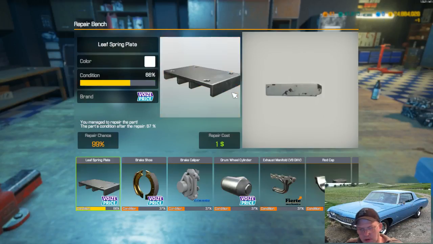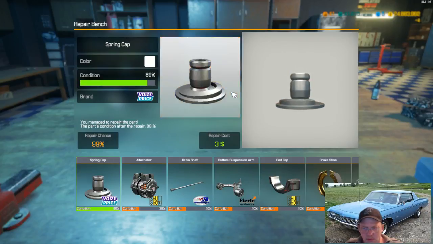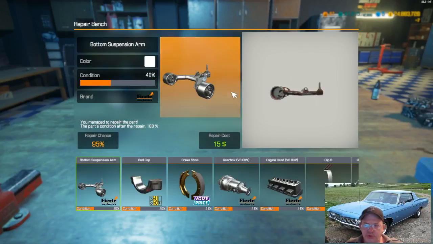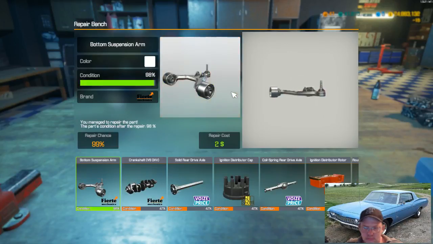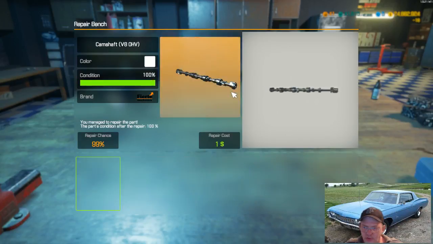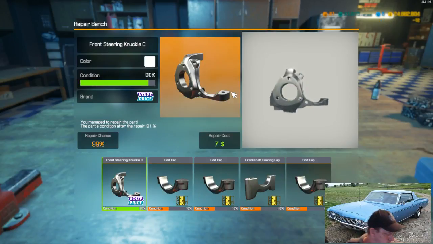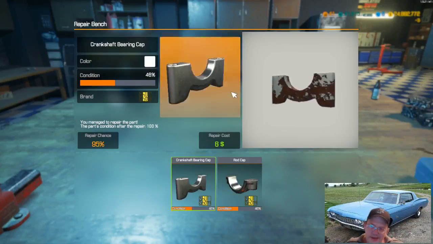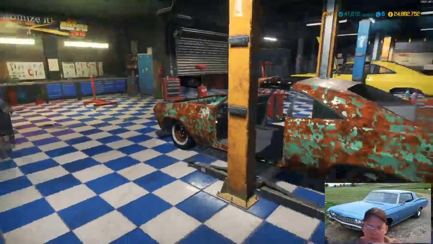I've got a modded car here. I'm going to rip the engine out just to see if I can put the modded one in there. I'm going to see if that's the reason why it's not letting me do it. Yeah, so I'm going to do something with this Volkswagen for a second.